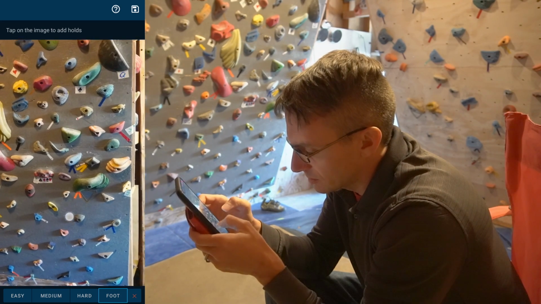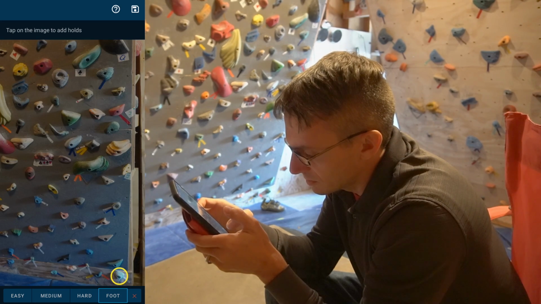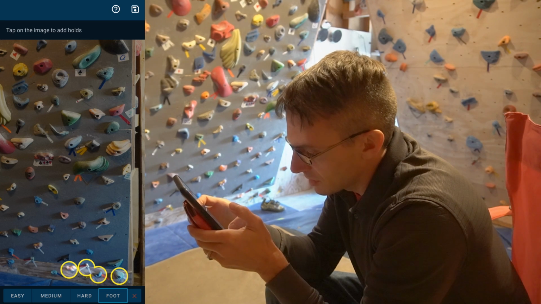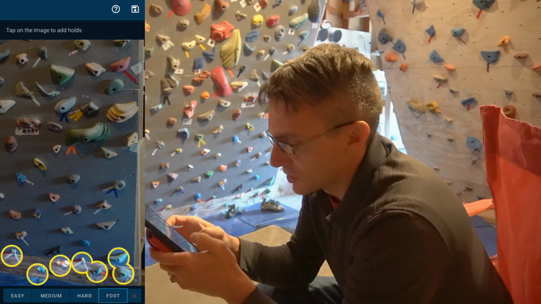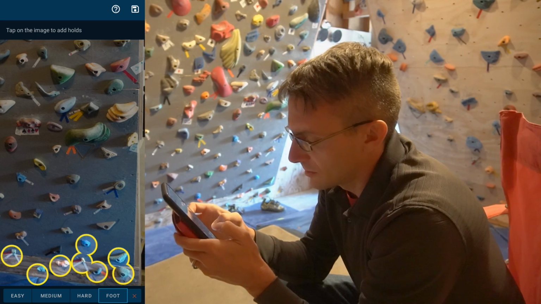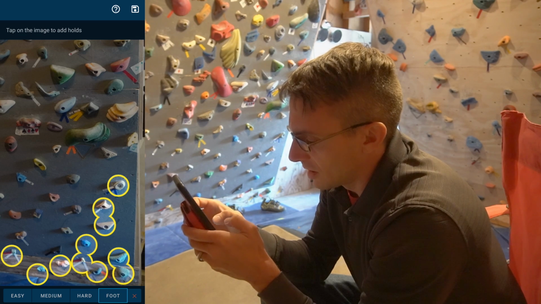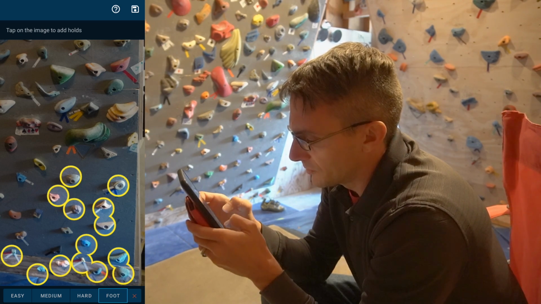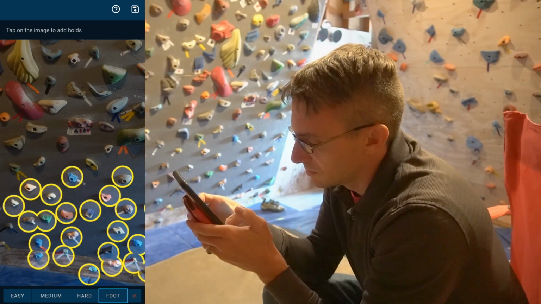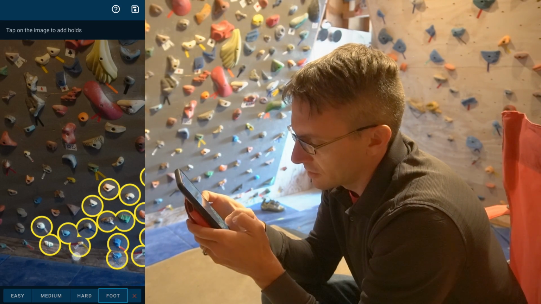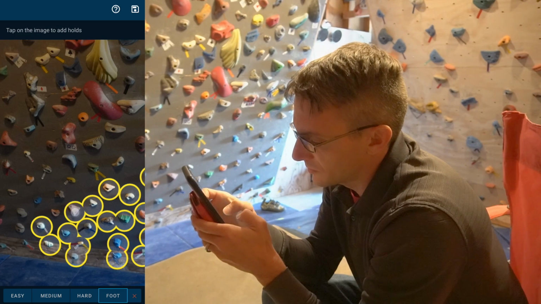All these here I can say are foot specific. Circles look a lot like the RetroFlash app. I've got a lot of footholds down here, so it's kind of nice. Like if I screw up, I think I can just unclick it, and that's kind of nice.